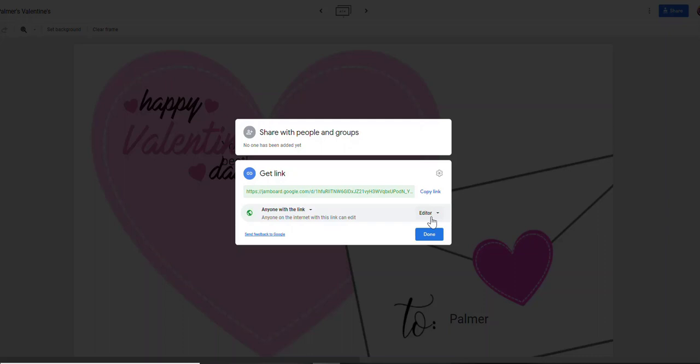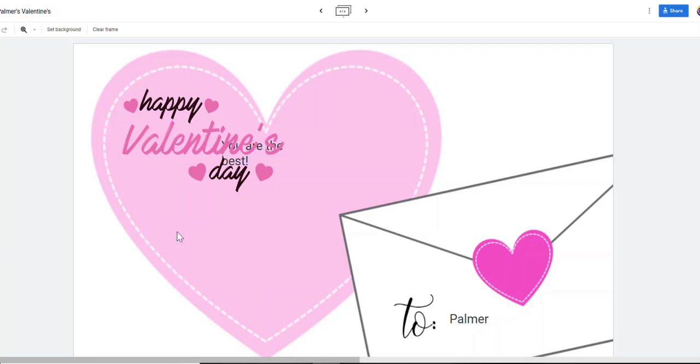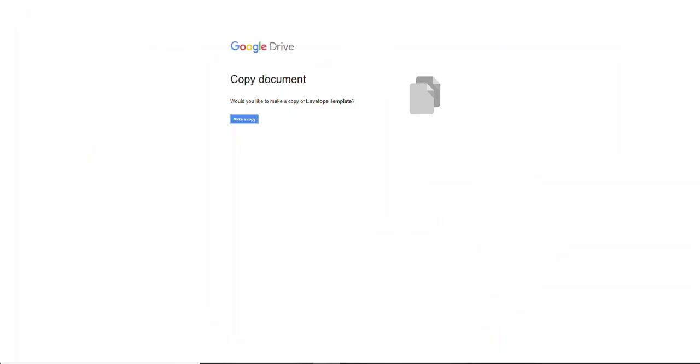They do not need a Google account in order to create these, but I believe if they do have a Google account, they can utilize the Google Images, but if they do not, I'm pretty positive they cannot use those images, which is a little bit unfortunate, but that's the way it is with Google sometimes.